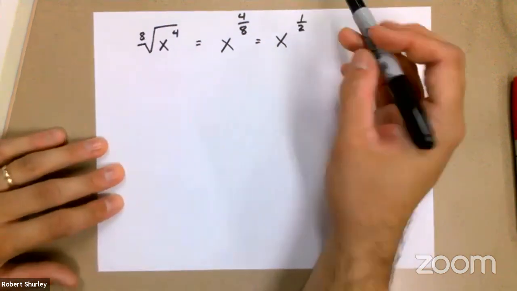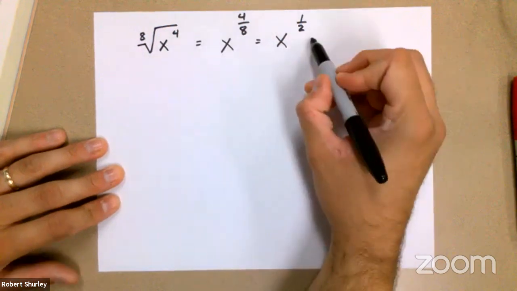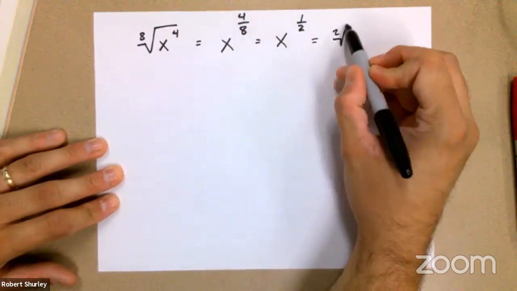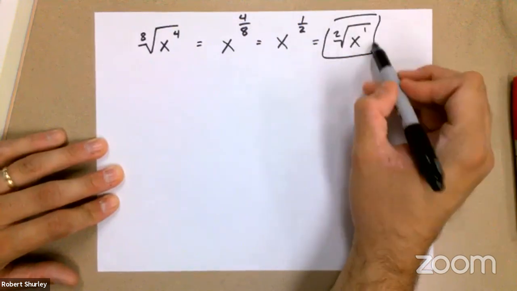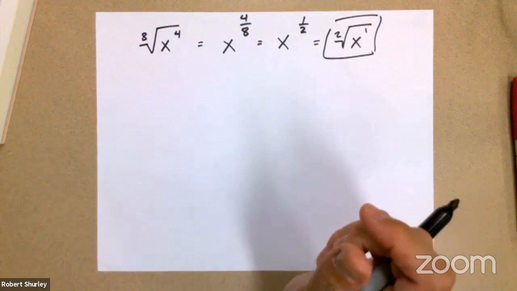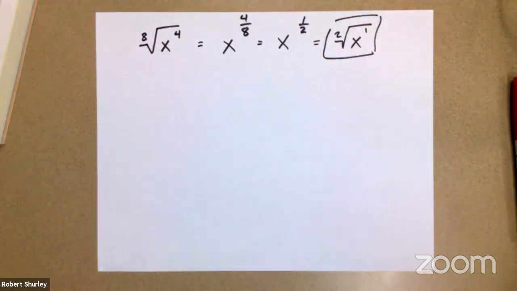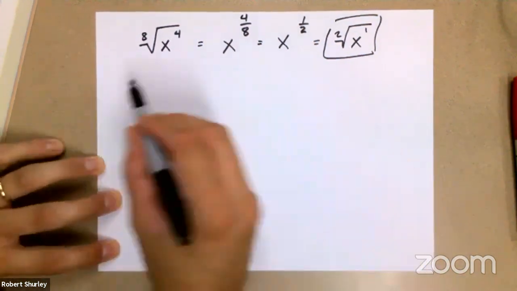And then we're going to write this back into radical form, okay? Well, 2 is the root now, so it's a square root, and it's x to the 1st power, right? We're done, okay? These aren't as tricky with variables. They're going to get real weird with numbers. We'll get there in a minute. Okay, let's look at one with more than one variable going on.